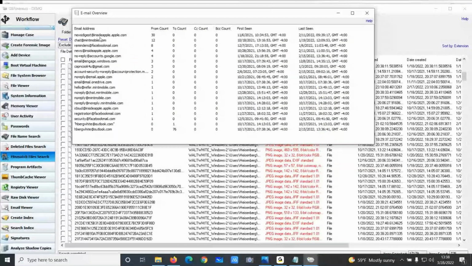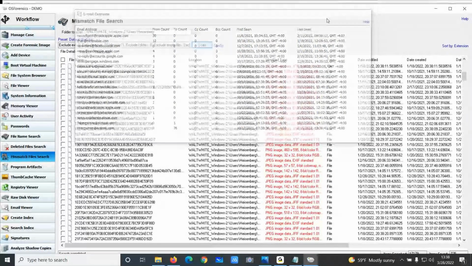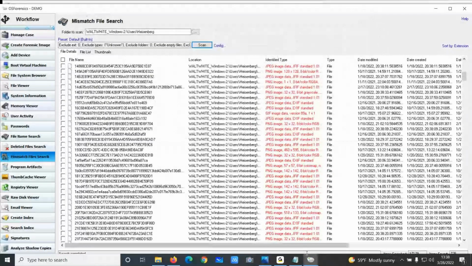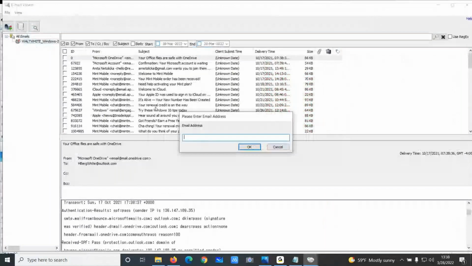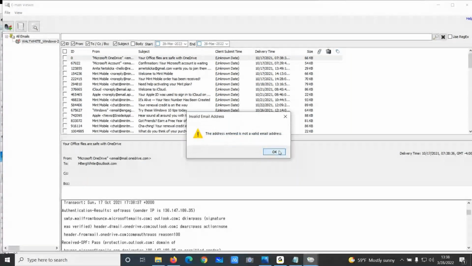So now it says, these are all the people that we've got email to and from, and first time and last time. I can also search through an email box, and I can say, oh, where'd it go? There you are. I can also pick an email address, and it'll parse whatever I currently have open and allow me to find all the email related to that person if there are hundreds of thousands of messages. Lots of different ways to approach this.